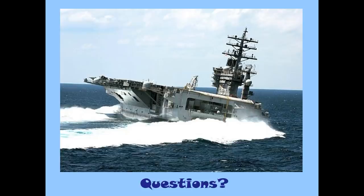Well, I think we all appreciate you sharing that story with us. Boom, we've had a bunch of questions about the angled deck and what sort of drove the evolution of the carrier to utilizing that angled deck. Can you talk a little bit about the safety improvements that came along with the deck?